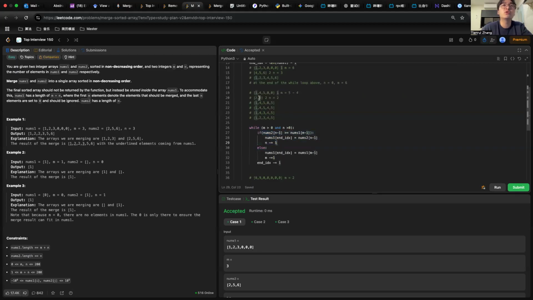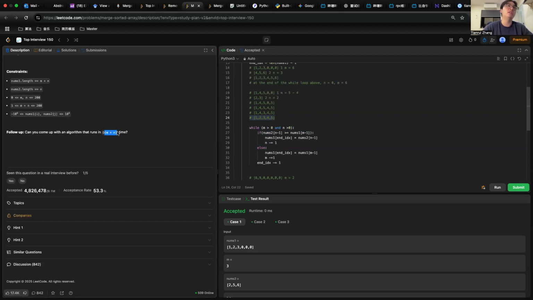So 3 is put here at end index, and next loop here. 1 is smaller than 2, so 2 should be put here. And in this way, we can solve this question in O m plus n time, because we didn't use a nested loop. We just iterate each array.